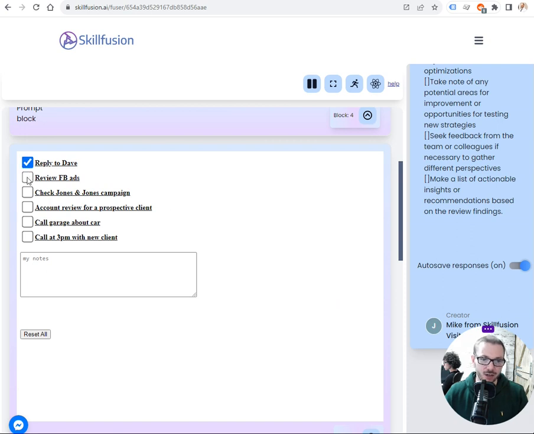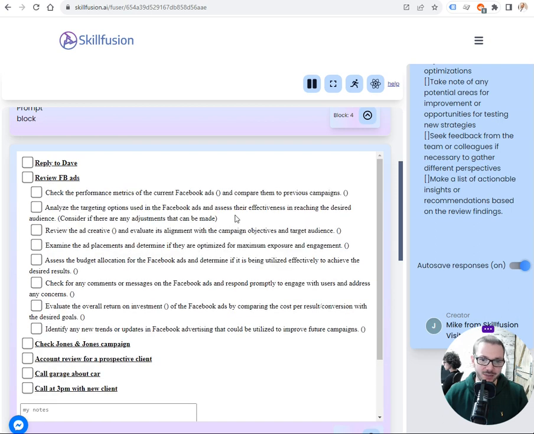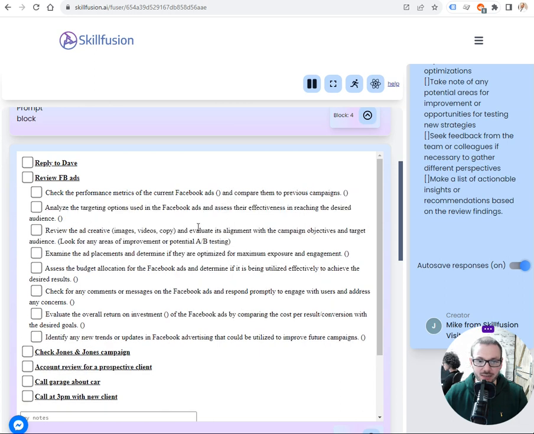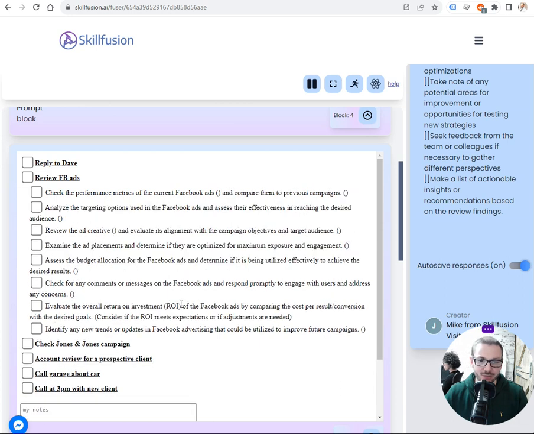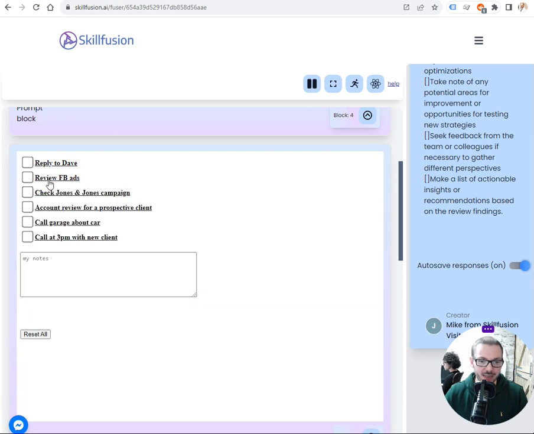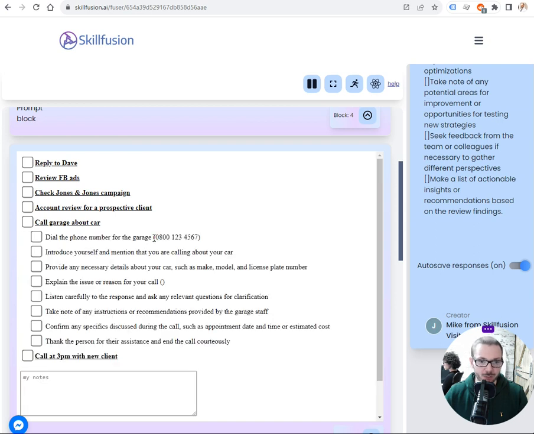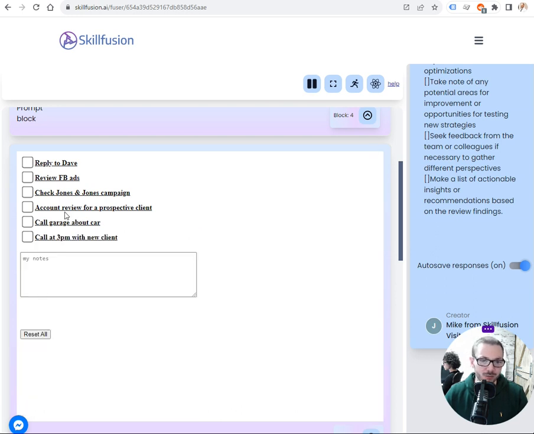We can tick tasks off as we do them, but also if you click on the task, you can see ChatGPT has actually gone to explain how to do that task. It will either use the information available on the very last block if you've got a certain way of doing it, but if it doesn't, it knows anyway, because it's the all-knowing ChatGPT. And it has more information in brackets that you hover over to see, just to make it easier to read. And on the task, let's say the garage, it's got the phone number there, so it's pulled that out for me. So you can keep a few phone numbers in there, and it'll pull them out when it needs to.